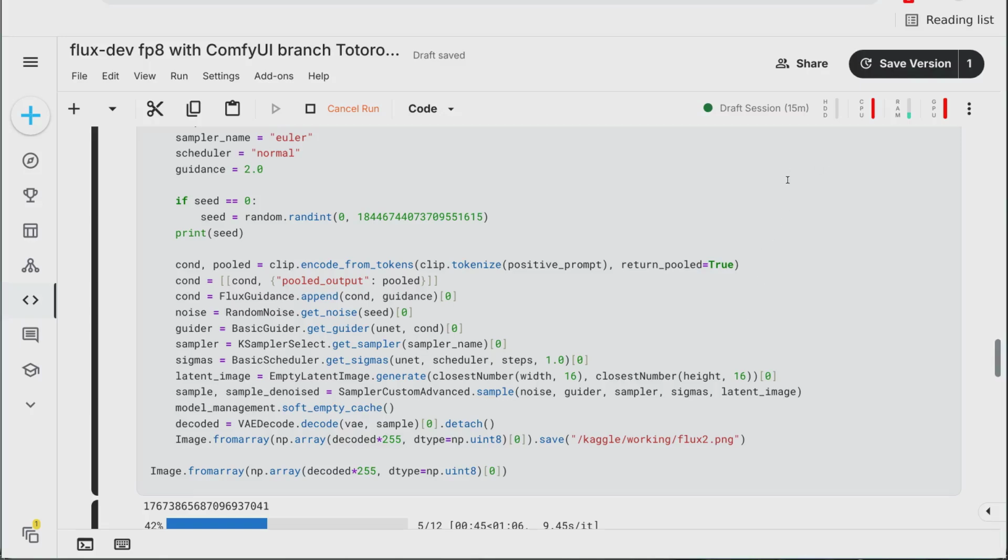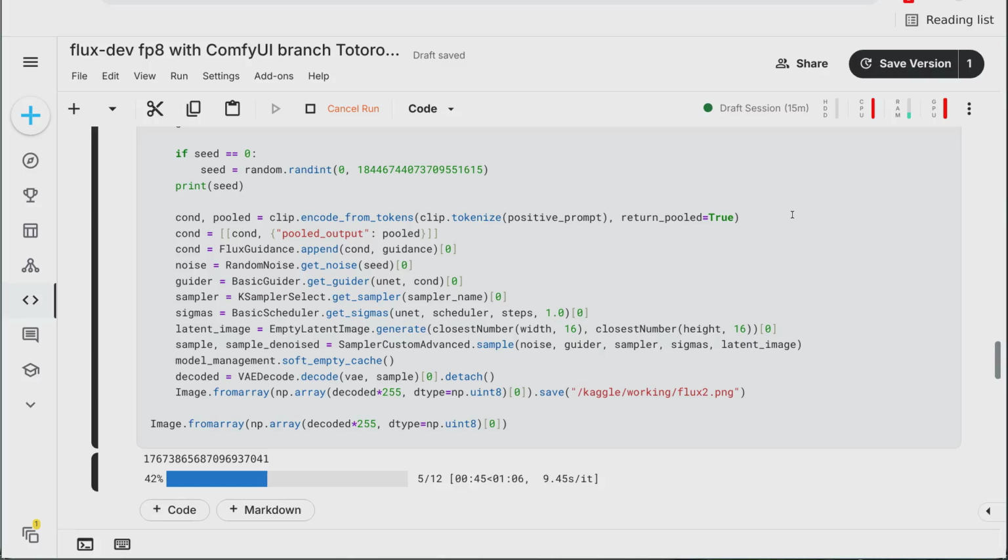And that's the thing. The red is like a sign of success, really, because if you don't get that red, that means there's a problem with the code, and you have to go and sit there and work out what the problem is. As you can see, because this one is 12 steps, it's roughly 9.5 seconds per iteration. It's been going for a minute and it's got 48 seconds left.